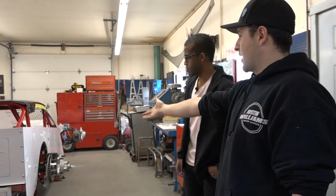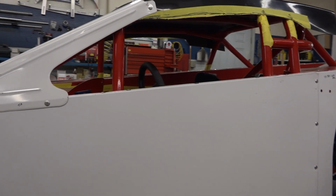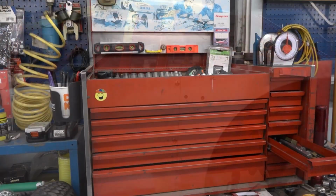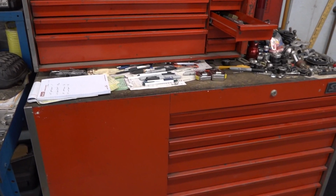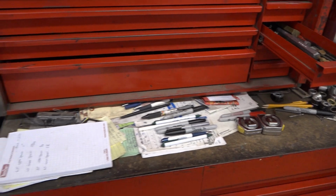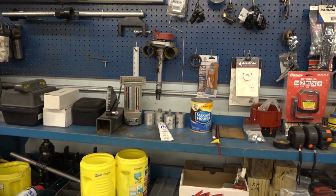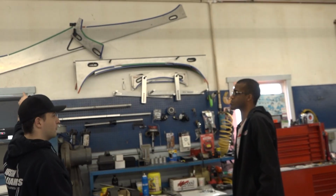Right here we have Tommy's brand new Troyer TA1 that he just recently purchased from Keith Rocco Racing, that he's putting together to run some races with. We have Tommy's toolbox. No one touches Tommy's toolbox but Tommy. Off limits. He's got all his stuff in here. If there's a tool you need, it's in this toolbox. Radiator, front horn, front bumper. We have all the old Bush car templates for the bodies.